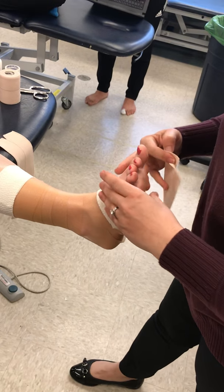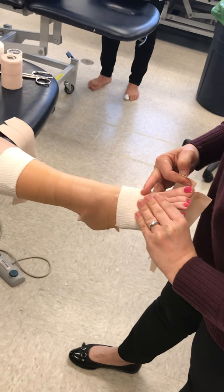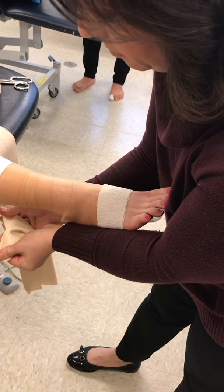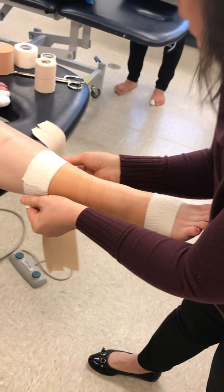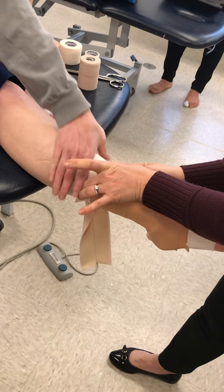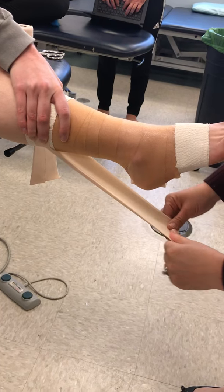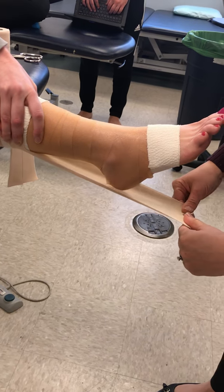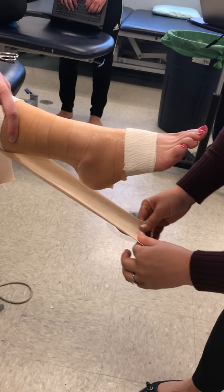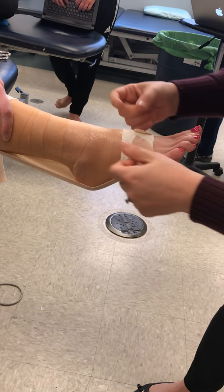We're going to ask the athlete to point the foot into a nice plantar flexed position. We're going to come under, split it a little bit, and attach. Then I'll ask her to reach with her hand and just hold those two little pieces for me as I give this a good pull. You see how much I'm pulling out of it? I'm not taking all of it out — I'm just trying to assess how much I need. Then I'm going to come under and attach here.